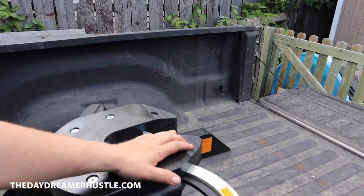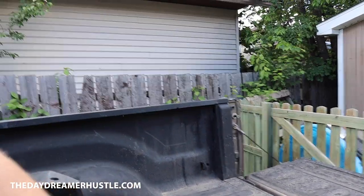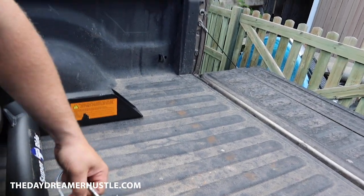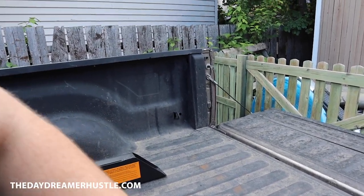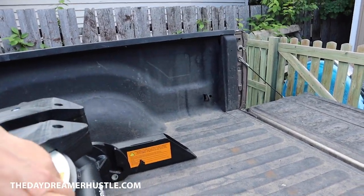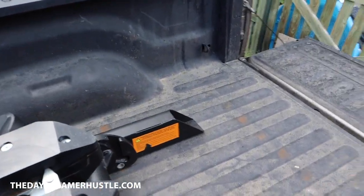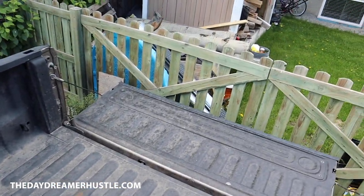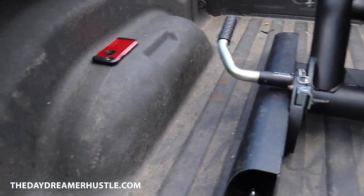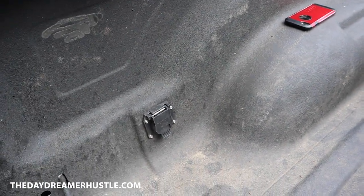So now we've gotten all this installed, put this back, put that pin there, put this towing arm safety pin back in, put this back in there. Okay, so all the work that I've done to get this ready, to get this all set up. Oh, there's my fifth wheel 7-pin connector.